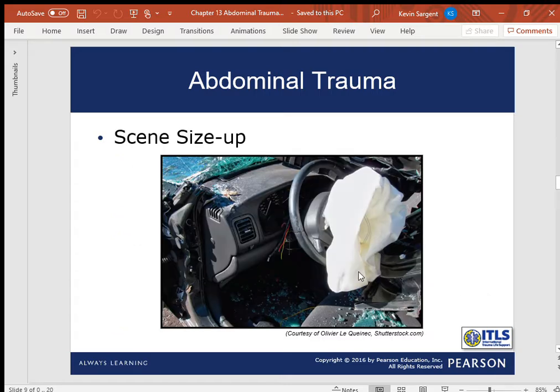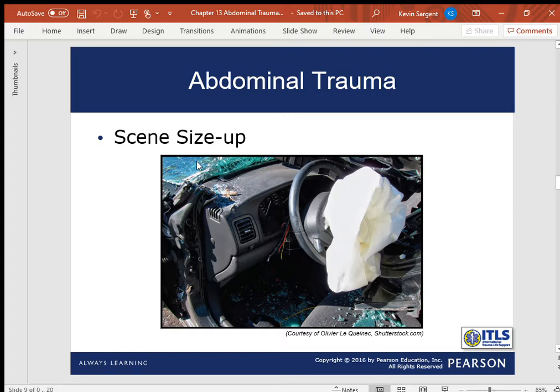So when you do your scene size-up, we look for things like that. So when we walk up and we see this, let's say your person is walking around. People occasionally get out of these cars and walk around. Things we should be looking at. One is airbag deployed. And remember, the airbag deploys a force this way, but you're decelerating that way if it's a frontal collision. So the organs inside your body are still traveling at that same speed. Therefore, when you abruptly stop by the airbag, your internal organs are still going as fast until that is stopped. So you could end up with significant abdominal trauma even in the presence of airbags opening.